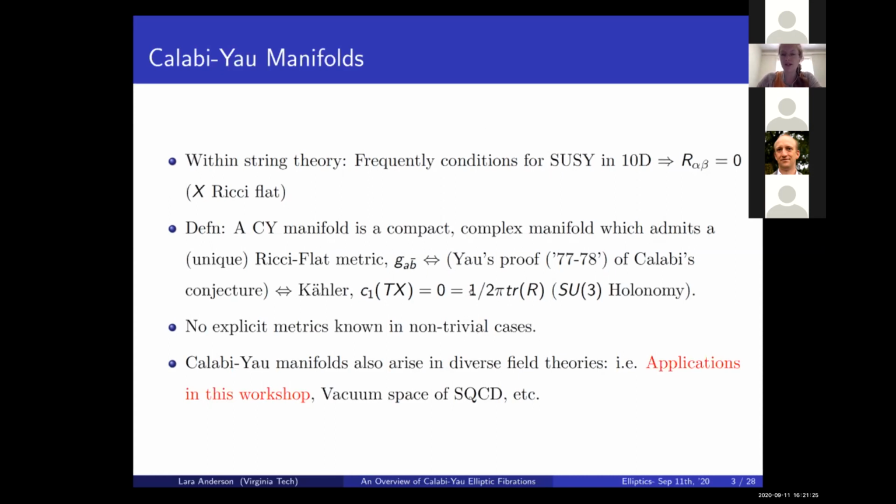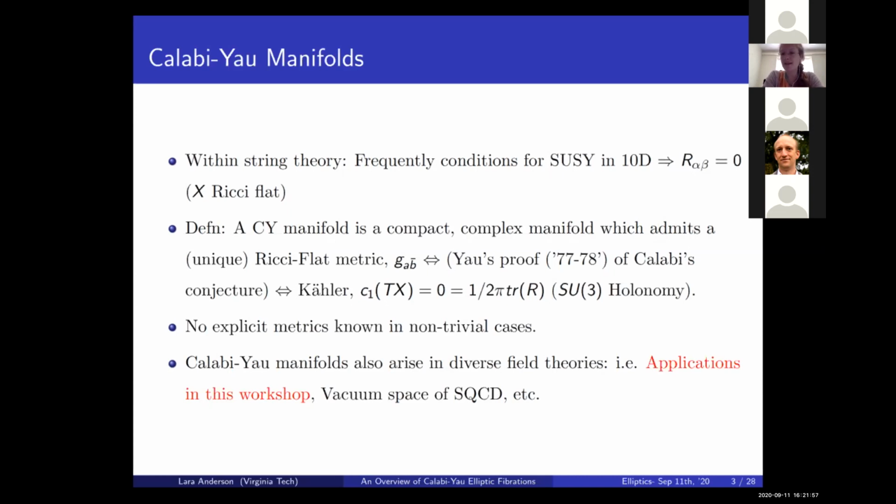This, as I just outlined it, was Calabi-Yaus as they arise in string theory. But of course, as we have seen in this workshop, there are many more arenas where this type of geometry is appearing naturally in field theory contexts. So in the context of Feynman graphs and scattering amplitudes, we've heard many examples this week where Calabi-Yau backgrounds have appeared. There's other known examples in the literature in which the vacuum space of field theories, for example, work by Yang-Hui He and James Gray and collaborators showed that the vacuum space of supersymmetric QCD must in fact be a Calabi-Yau manifold.